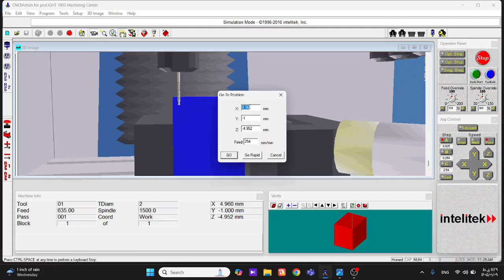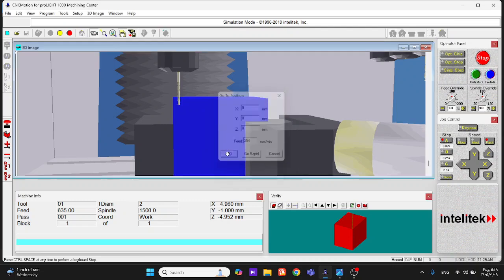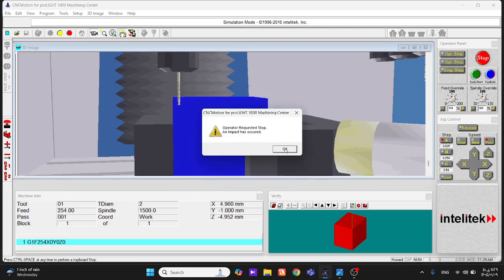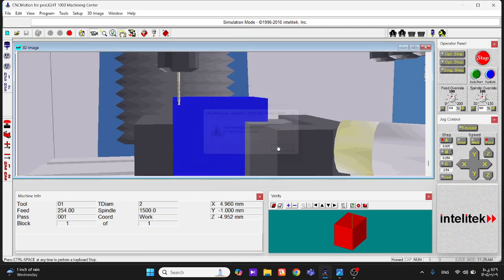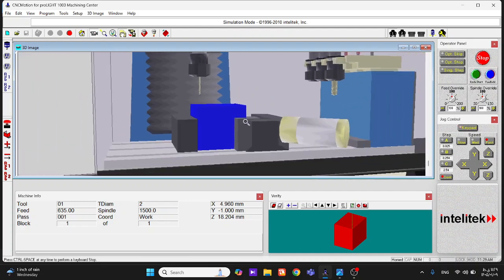Here you should put all of them 0, 0, 0, and 0. And then I will click OK. Let's see, the impact occurred because I'm so close to this. I should go a little up. Yes. Now let me make it a little far to see the movements of the device.